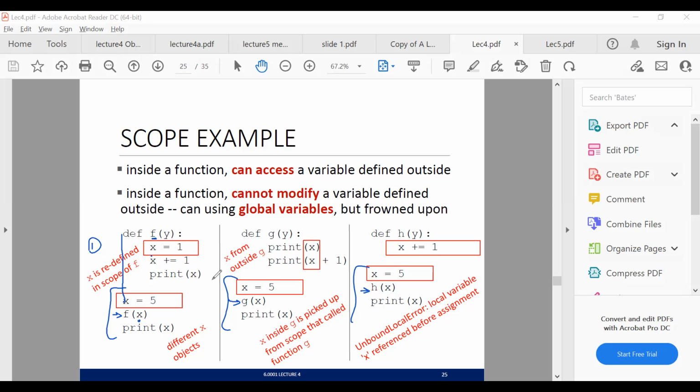Okay, what about here? Can you go for the G? Yeah, G. Okay, print x.